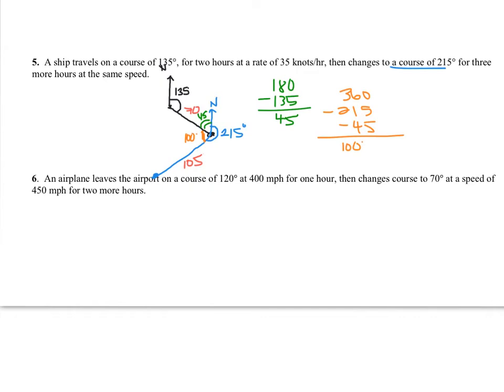And something that could be useful, maybe we need to figure out how far the ship is from its original destination. So we could, whoops, not with that segment though. I was way off. That ship's not getting home. All right, if we connect it back up to the beginning, oh man, sorry. I don't know why this is such a struggle right now. All right, we'll just start from the beginning and go there. There we go. So now we have enough information to use maybe law of sines or law of cosines to solve that picture.